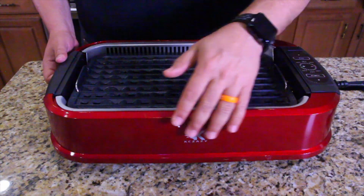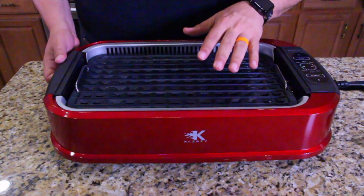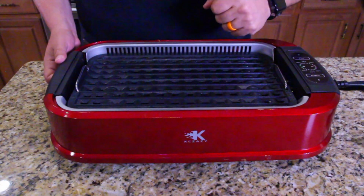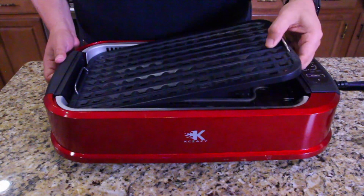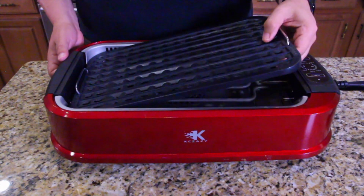Okay, so first of all, comes in a beautiful red, or you can get it in black. Comes in a non-stick surface, so it cleans up easy, and we'll be showing you that, okay? And this grill just pops out, so you can put it in the dishwasher if you want. So let me show you one of the best parts about it.